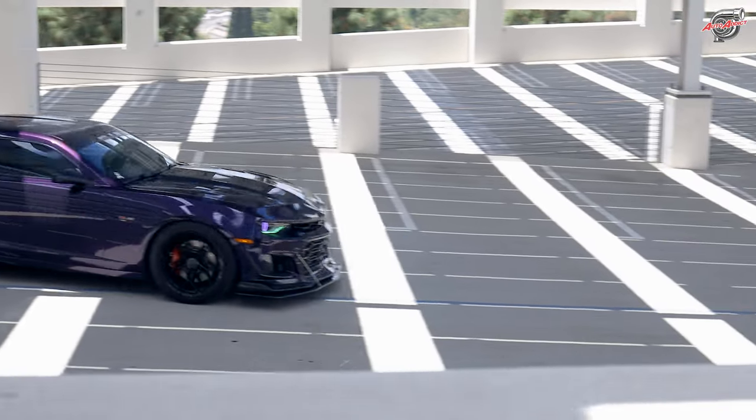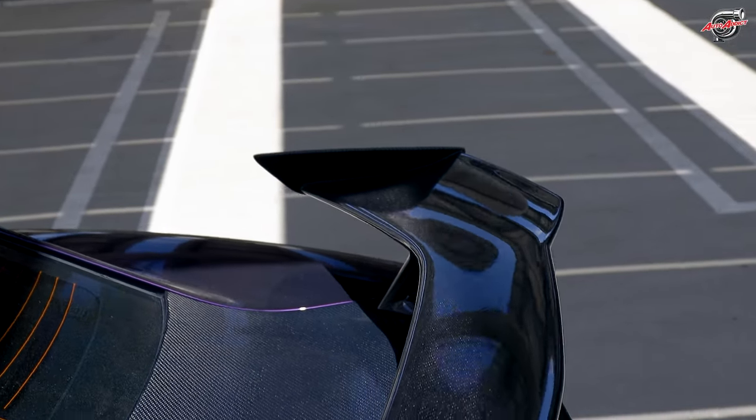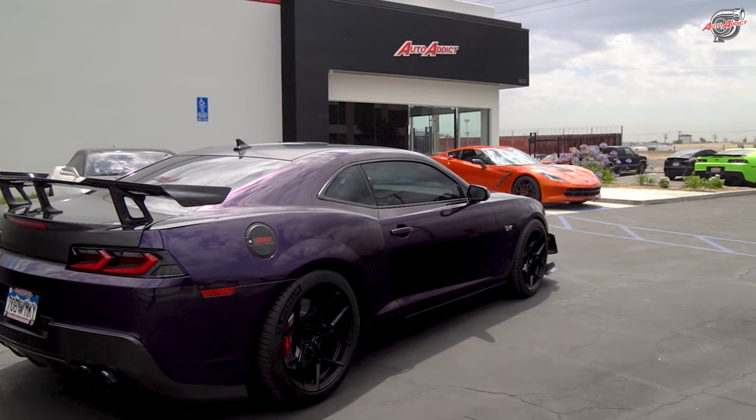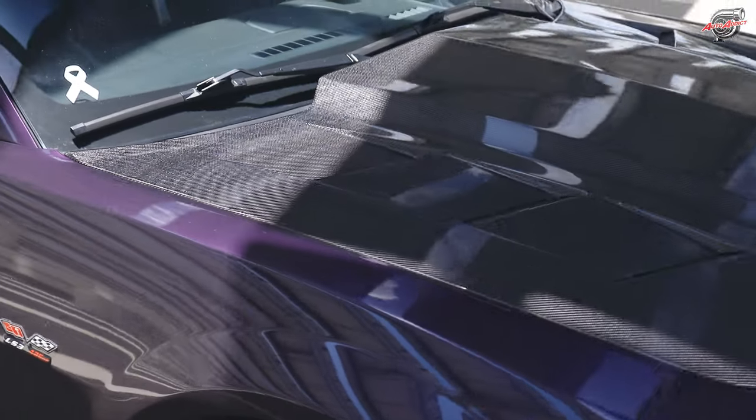But you know, Auto Addicts, I'm real happy to be part of the grand opening and the very roots of this business going forward into the future, into this new headquarters, and to me being part of the family of Auto Addicts. I'm 62 years old, and usually people my age do not have this done to their vehicles. It's usually a young man's game. It's not a 62-year-old's. The feeling I'm getting right now, just seeing the vehicle the way it looks, is a feeling I've never felt before.